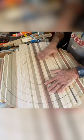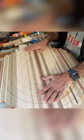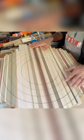Hi everybody. As you see, I finished gluing the two pieces and put it through a drum sander. As you see right now, it's really even, smooth.